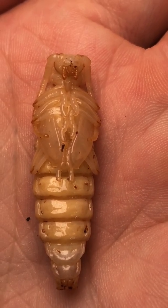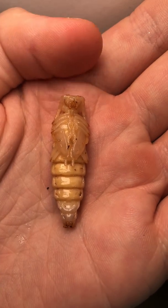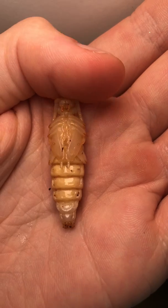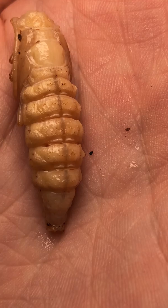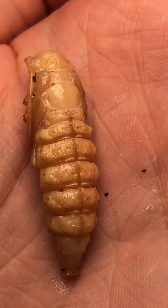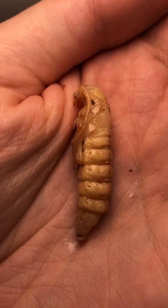Here you can see the full size of the creature that I caught. As you can see, it's shiny, and if we turn it around, its back almost has a bumpy-like texture with many ridges. I was not sure what this was at first, but I figured out it must be some kind of pupae that is molting in order to become an adult insect.